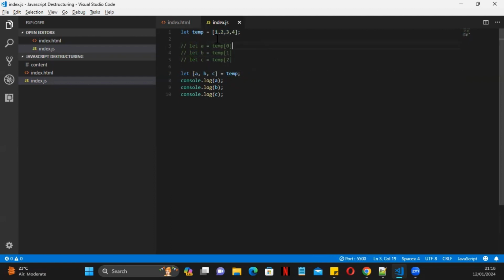And you need to understand how this works, right? It works from left to right. It will keep moving from left to right and keep assigning those values, starting from here. One will be assigned to A, two will be assigned to B, three will be assigned to C, right? If I just add D, 4 will be assigned to D.